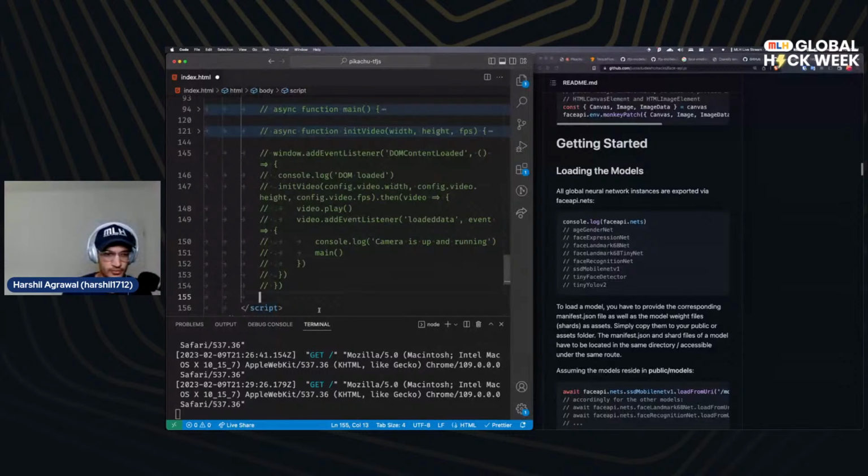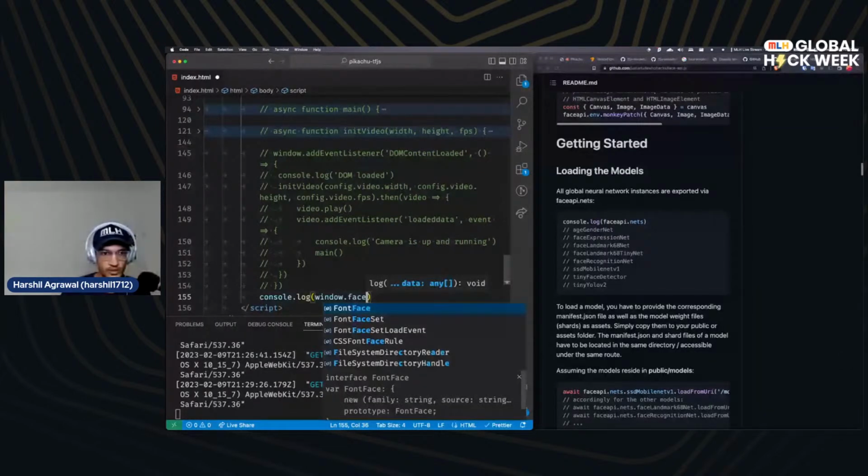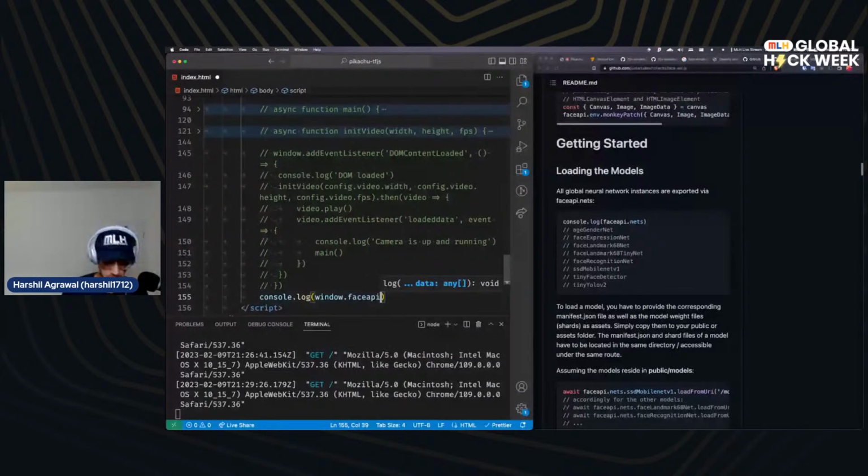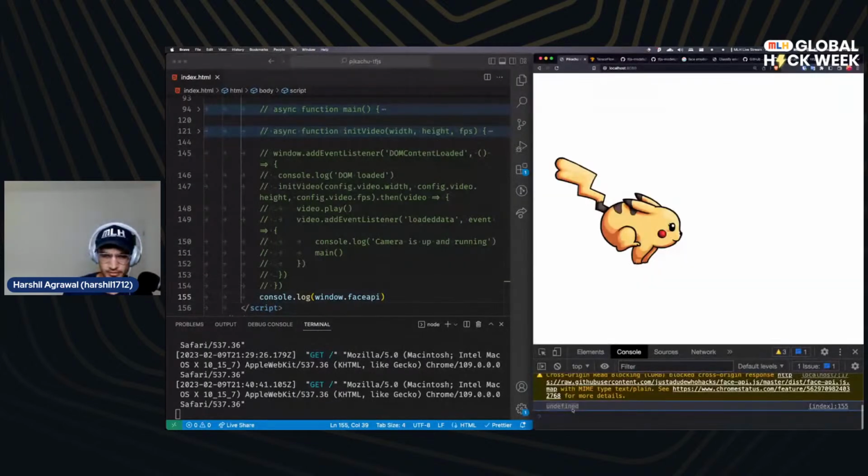All right, the first thing I want to check is if we get Face API loaded or not. So I'm going to do window.faceapi. Let's see. If I run this, it says undefined.